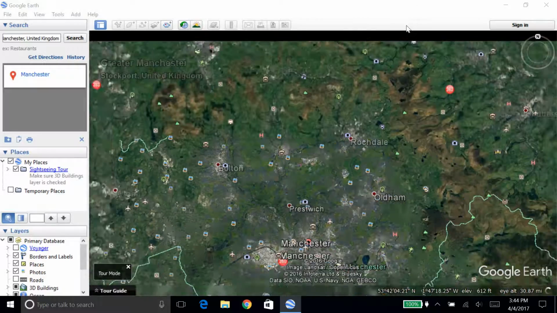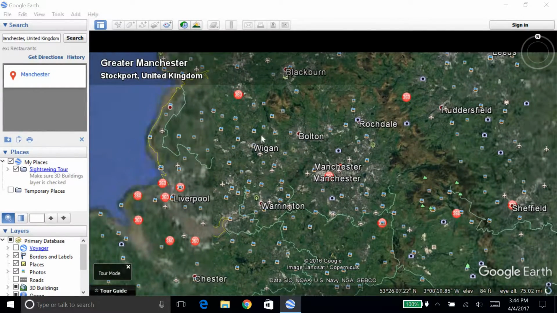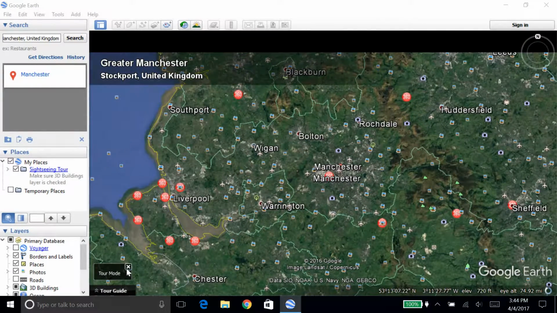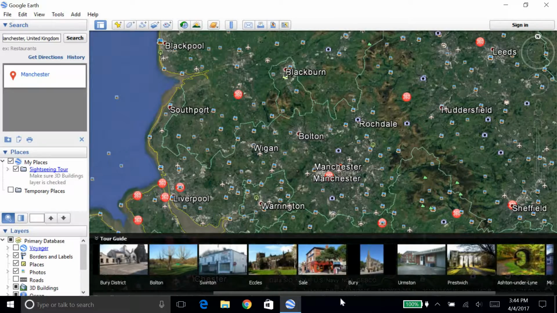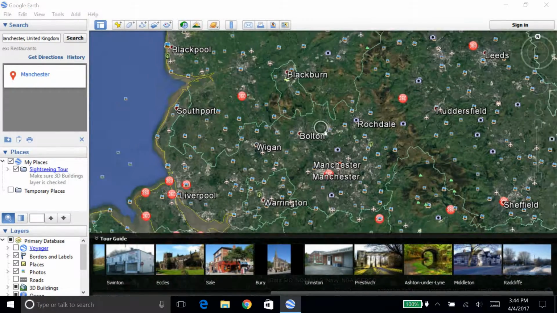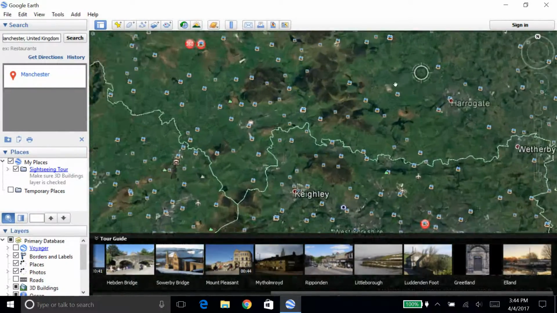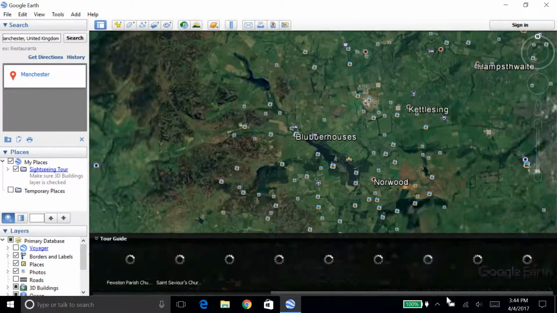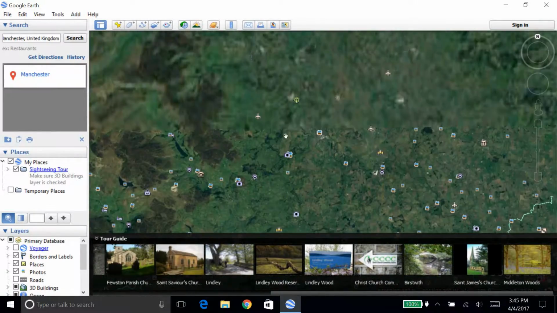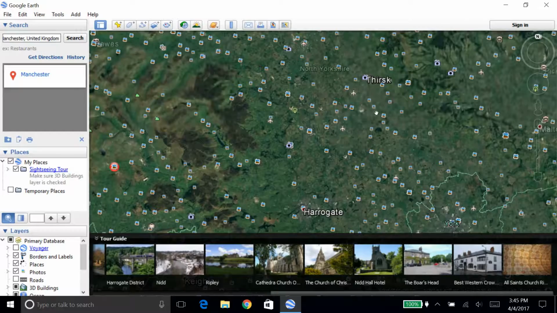There's Greater Manchester. So yeah, you can kind of explore the whole thing.